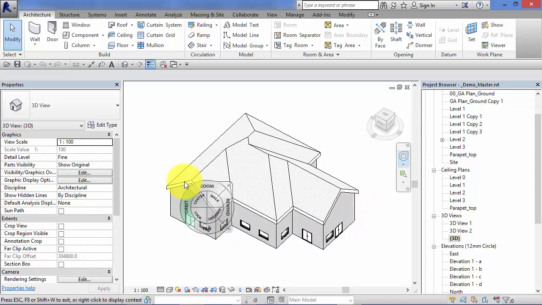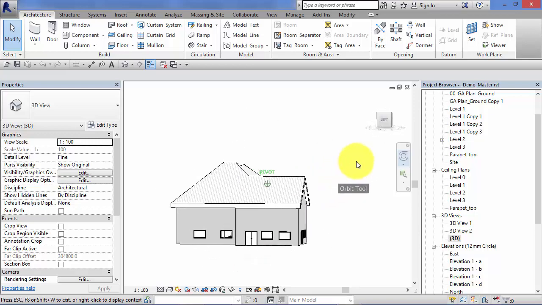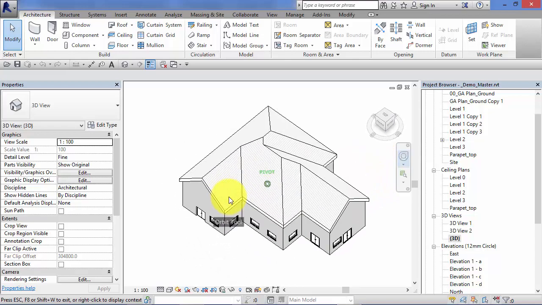If the model, when you orbit it, doesn't rotate as expected, it's a good idea to recenter the center of rotation or orbit, and you can use that center tool there. So to use that, think of the steering wheel itself as having a crosshair where you want that center of rotation to be. So put it roughly in the middle of the model, hit the center tool, and you can see the center of rotation, and now your model will orbit around that point.